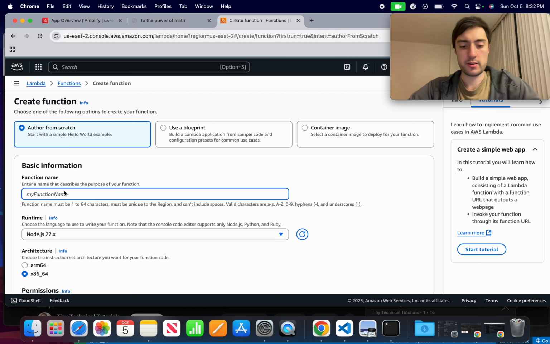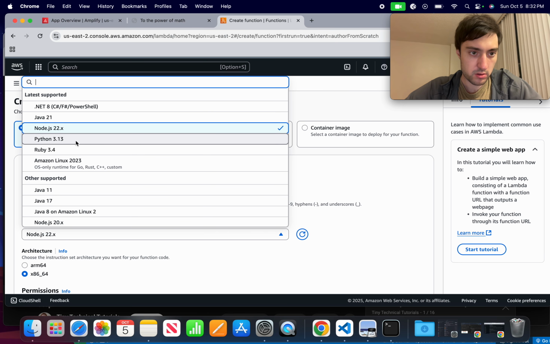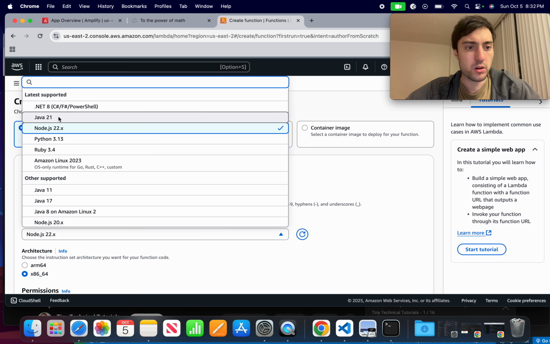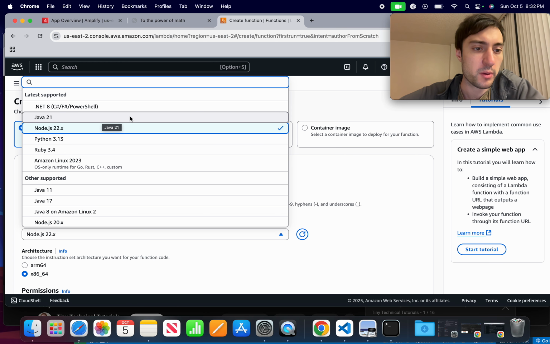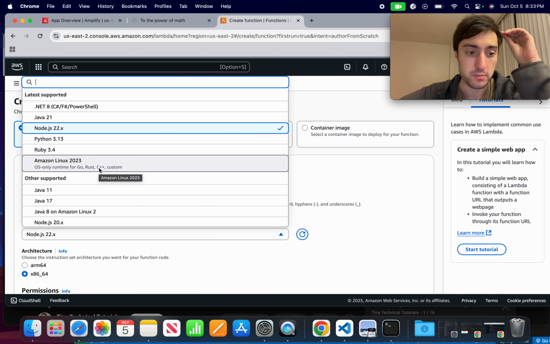So, math Lambda function, okay. We are going to be doing this in Python. Okay, so what are our options actually? So we have .NET, so C# here. We have Java. We have a whole bunch of Javas, okay. We have Python and we have Ruby. Amazon Linux. For Go, Rust, C++, okay.